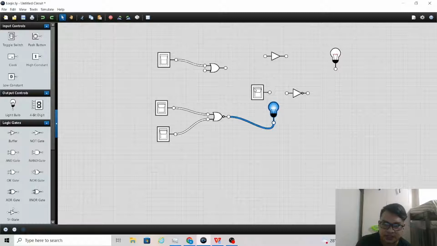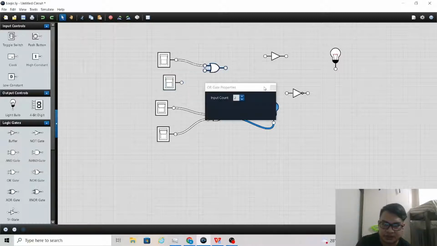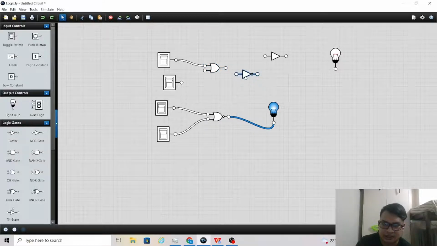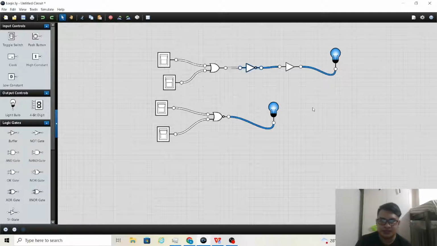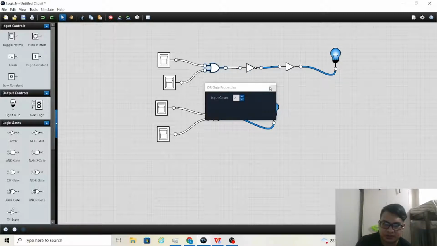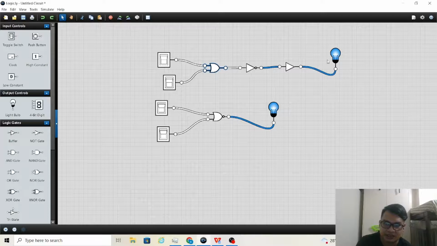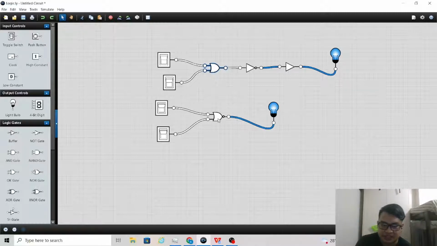So let's compare the two, a combination of OR gate and NOT gate. So let's connect all of them. Here, a combination of OR gate and NOT gate is the same as the same output of NOR gate.